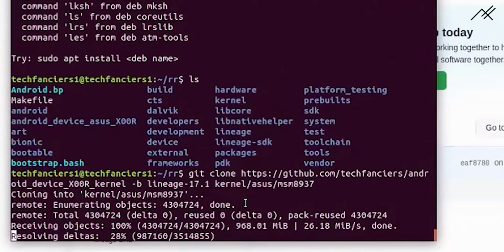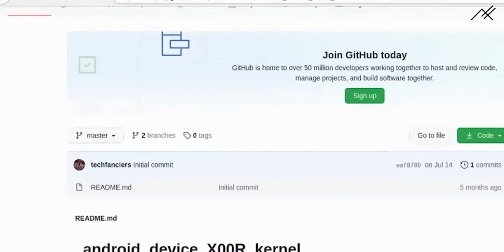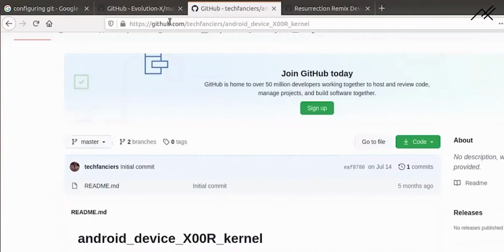So yeah. Also, while it was cloning, we are just building Resurrection Remix. In Resurrection Remix, there are some frameworks which we need to include before compiling, which means the frameworks are some functionalities which will help the ROM to enable, like we have seen the face unlock.